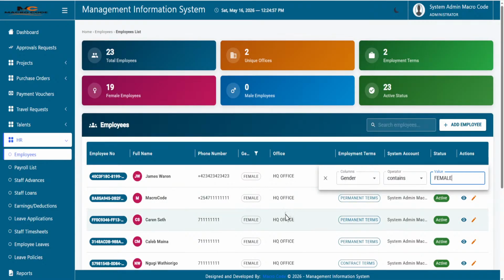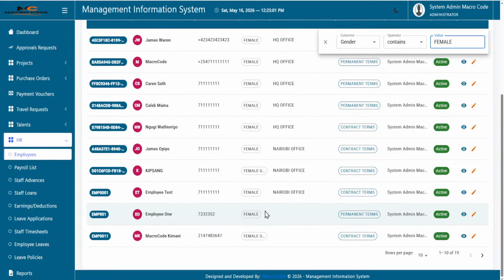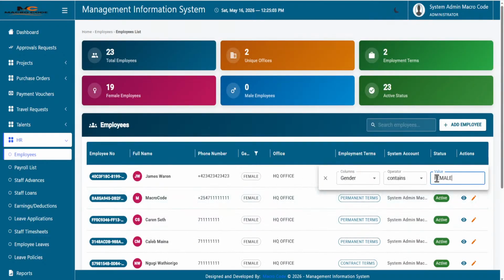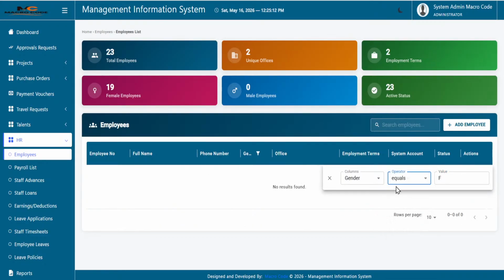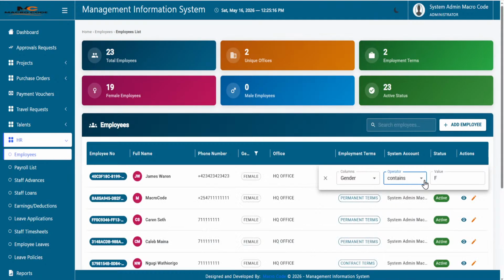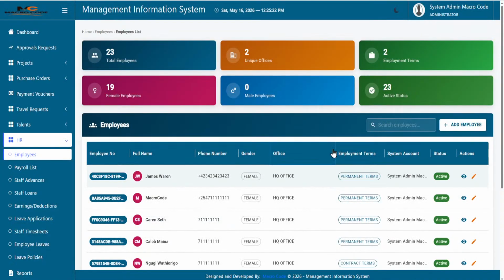So if we do that, you can see it's already filtered. If we do F, this is contain, but if we do equals to, you see the records will disappear. Do contains, then it's fine. So you can also use this one to filter based on certain columns that you want.